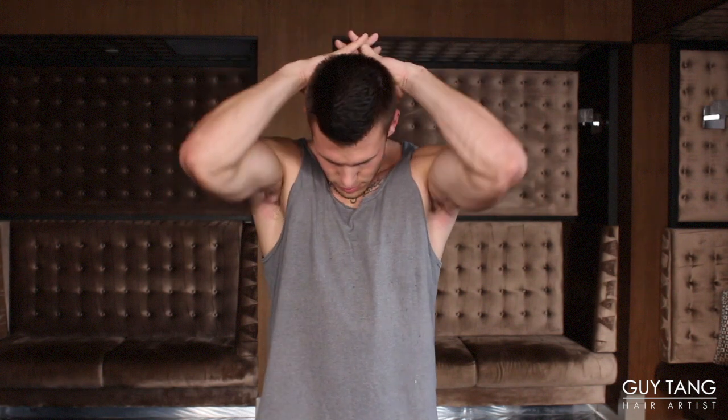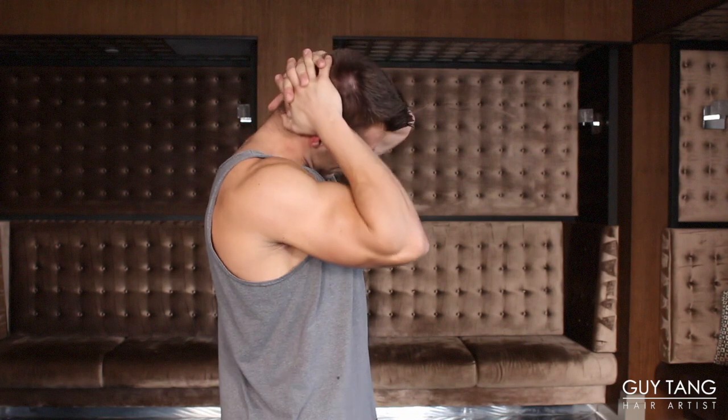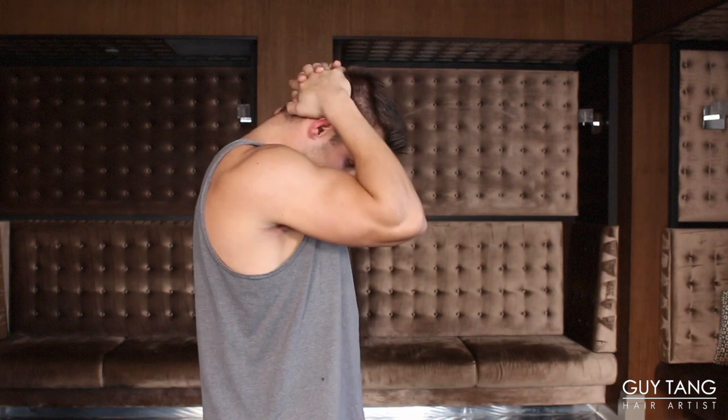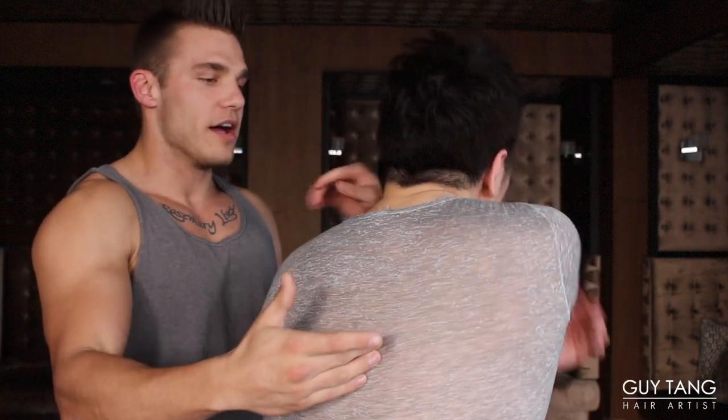Apply a little pressure at the top of your head — interlace your hands around your head and pull gently forward, left, and right. Don't do it too strong because you don't want to risk injury, but it's good to elongate those muscles. Your head is always forward and you're hunched over, so the more you can feel it in the neck and down here the better. Bringing your shoulder across and pulling from the elbow, then reaching back over your head, really helps.